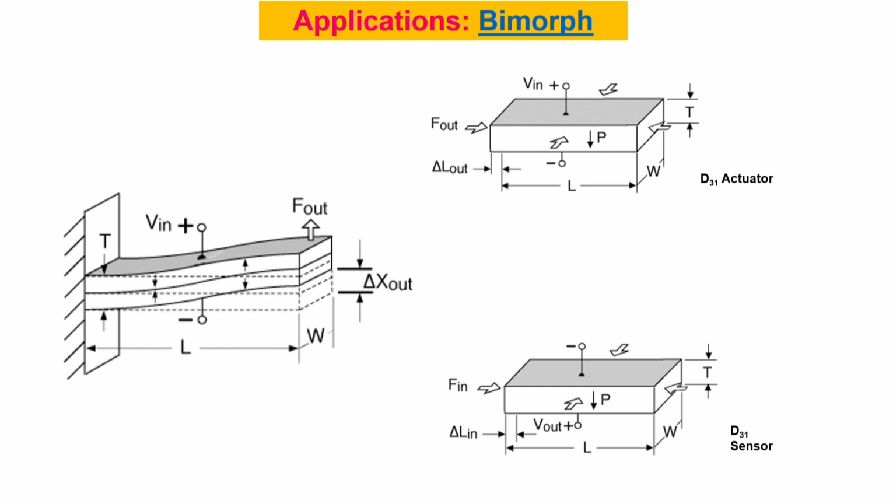Using this also you can create a polymeric piezoelectric sensing system. Now, here we are showing some of them in terms of actuators and sensors. This is the bimorph configuration, which means you have one piezoelectric layer and another one here, or maybe a non piezoelectric layer, and you are applying voltage in both of them in a different way, plus minus and minus plus, so that in one case it is expansion and in the other case it is contraction. So that you can create a bending out of the system. Similarly, a bimorph, if you bend, will respond, and the extent of bending can be measured in terms of the change in the voltage.